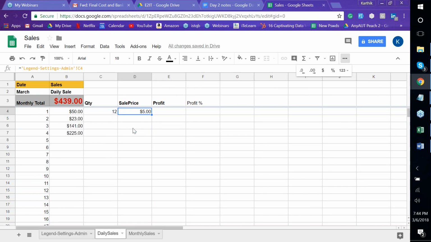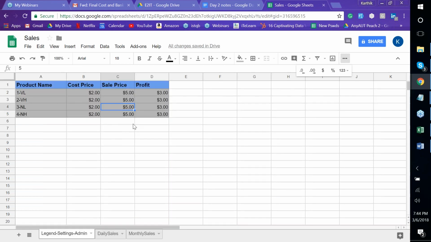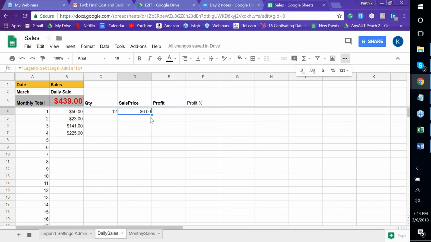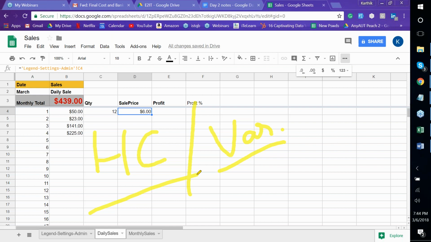For the rest of the life, whatever I change here, it will keep getting changed here. That is called the primary difference between hard coding and more dynamic variables. Do you understand what we're saying, everyone?